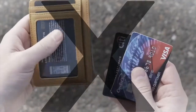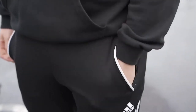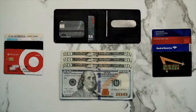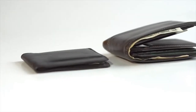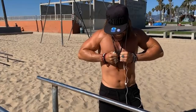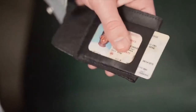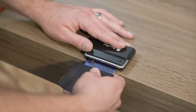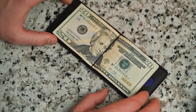While most slim wallets only have space for a couple of cards, we refuse to compromise. The Stealth Wallet's patent-pending design uses offset card slots to optimize capacity without creating bulk. As a result, you can carry 8 cards plus cash in an ultra-thin, minimalistic wallet. We used a military-spec ballistic material that is 15 times stronger than steel and thinner than a razor blade — the same stuff in body armor — keeping your Stealth Wallet from stretching, tearing, breaking, or wearing out. An ID window and card slide cutout maximize accessibility with card stacking. Our patent-pending ballistic bungee loop holds cash in place with easy removal and better cash organization.